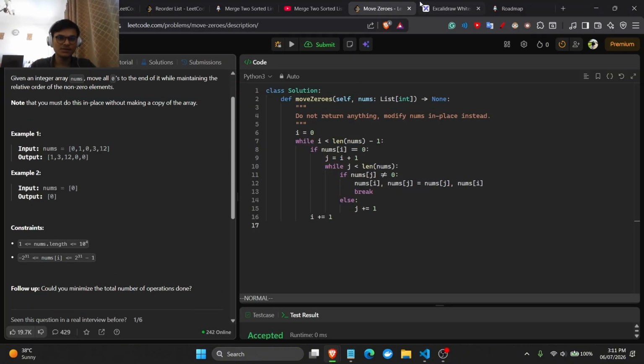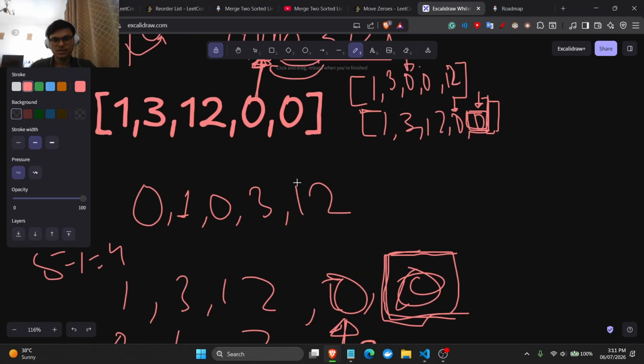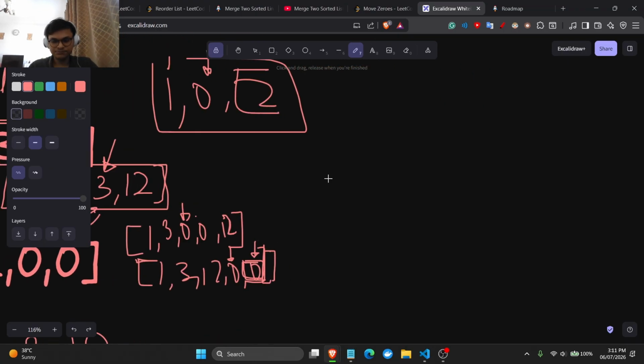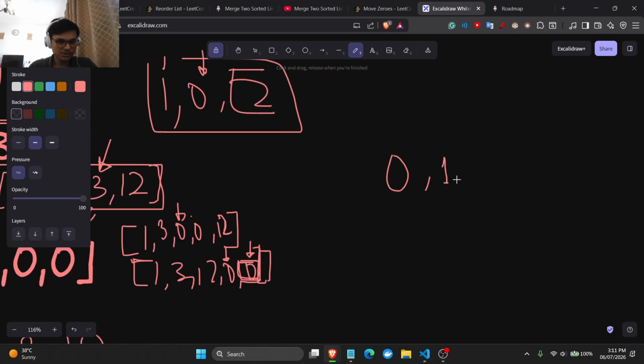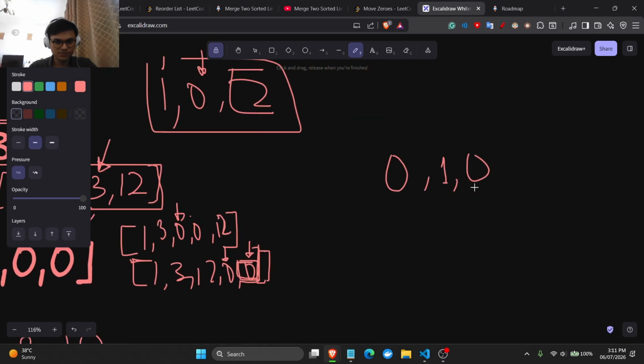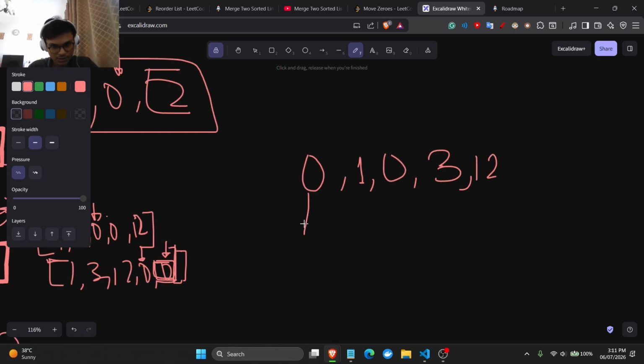2 pointers. Okay, let's see if we can use 2 pointers over here. First of all, I'm very hungry right now, so when I'm hungry, I don't think properly. So let's have a left pointer and a right pointer next to it.